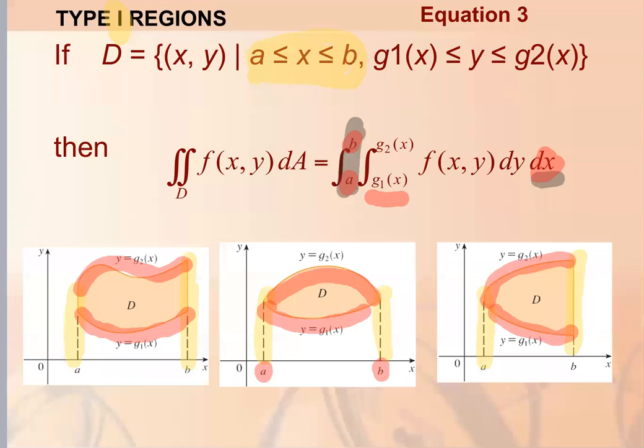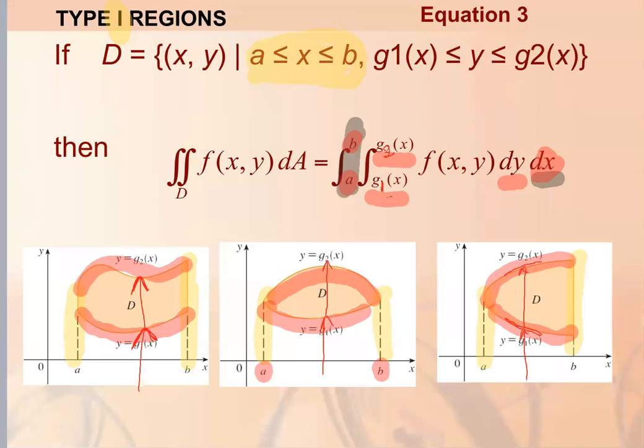Then the limits of integration for number two, which is whatever is not constant, is just when you make the motion in that direction. So let's say if I want to move in the direction of y, this is the first line or curve that I hit, and this is the next line or curve that I hit. So the first one sits first, the last one sits last. Or you can say whatever is down is smaller than whatever is up. So this is the lower limit, this is the upper limit. Or you can say I started from the negative, I moved, I hit this one first, and then I hit this one next, okay?